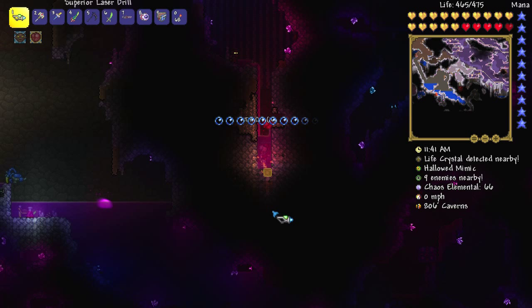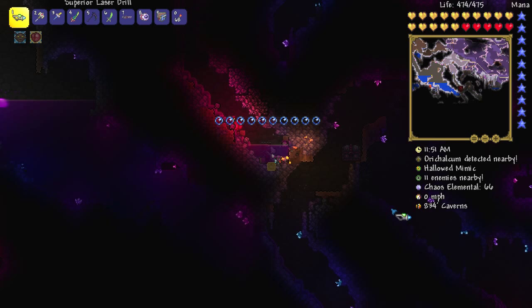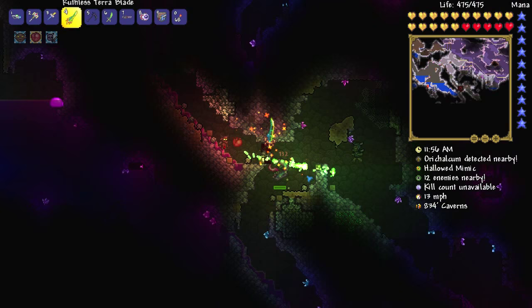There he is, bottom right. You see him over there, man? That little guy. He thinks he can hide from us. What a stupid son of a gun. Hey, buddy. I wish to kill you and see what other weapons you can give me. Oh, apparently I hit him. All right, Terra Blade, this is where you come in, buddy.